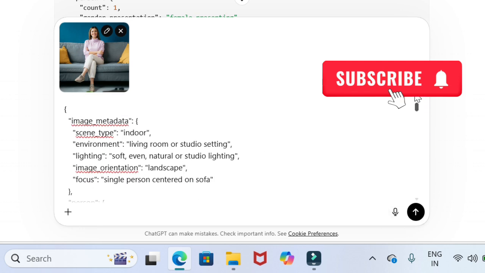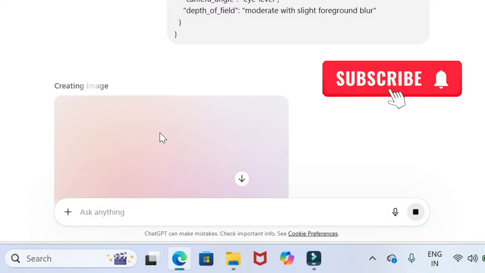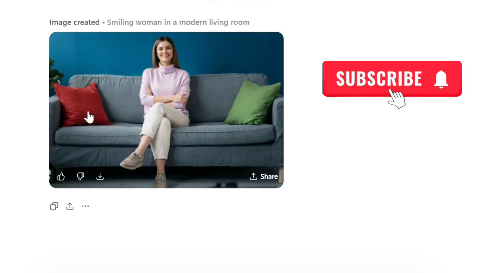Just like that, boom. The pillow turns red. And the best part, everything else stays exactly the same. Same structure, same style, same resolution.